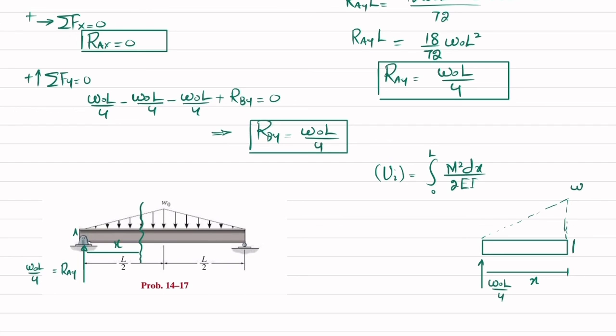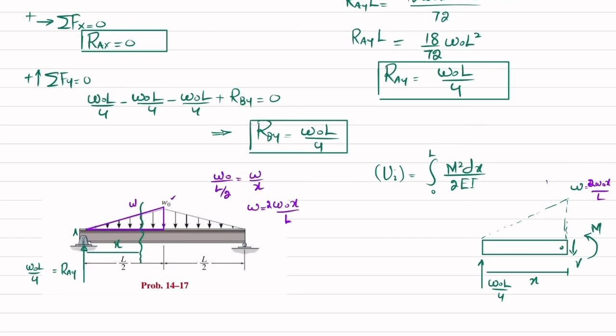When you cut it, you will have a shear force and you will have a moment at this point. You can see that if you take this larger triangle, its magnitude is W naught. So what will be the magnitude at this point over a distance of x? By using similar triangles, W naught over L by 2 is equal to W over x. So this W will become equal to 2 W naught x over L.